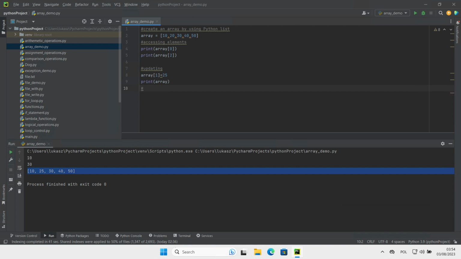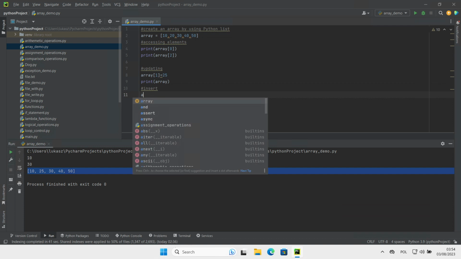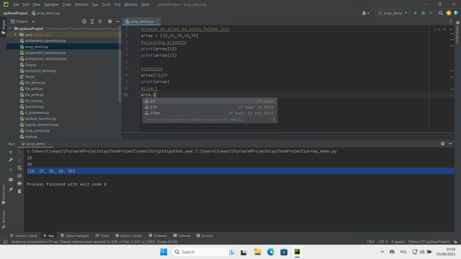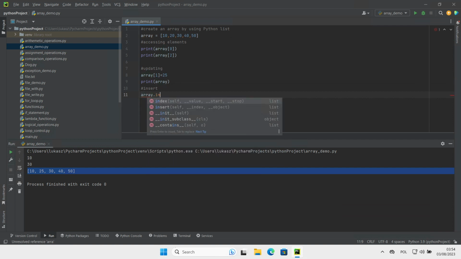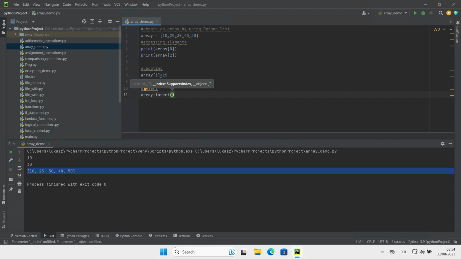We can also insert a new element at particular index. Insert.